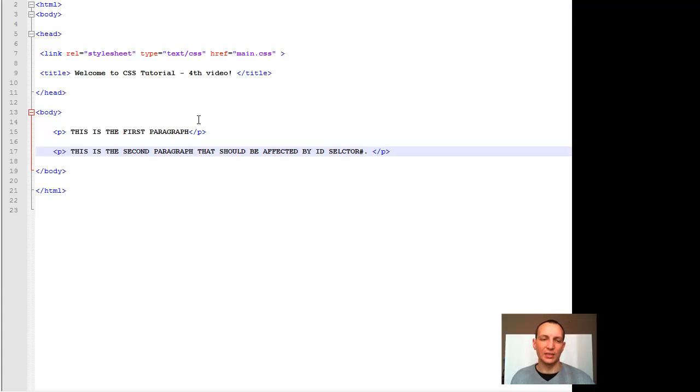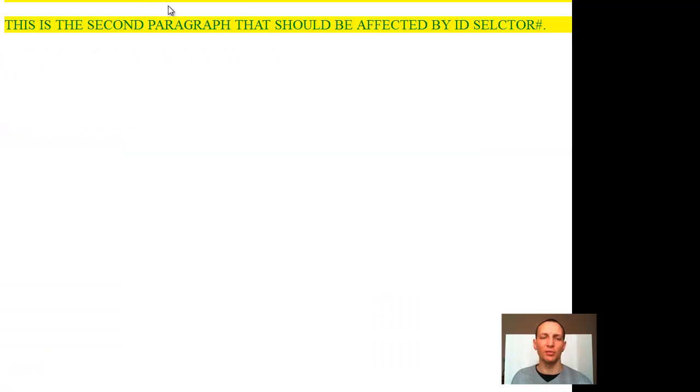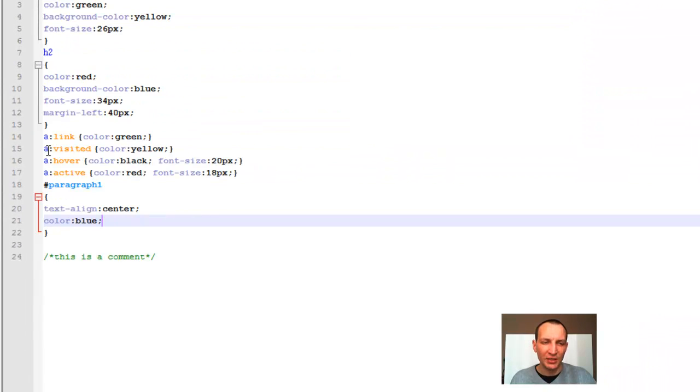Right? Now guys, by default, if we save it and print it on our screen, you can see that both of the paragraphs inherit the properties and values of the first paragraph that we have defined in the main CSS: the color of the fonts should be green, the background color should be yellow, and the font size should be 26.